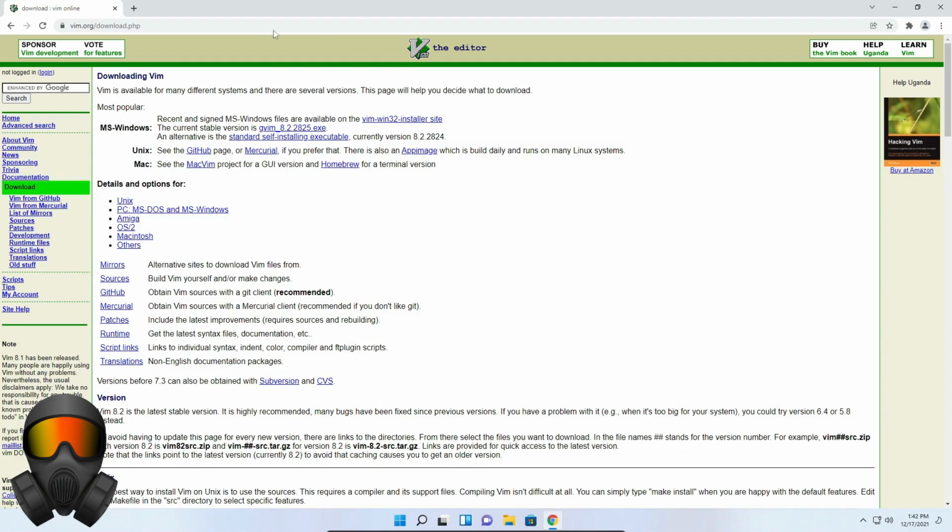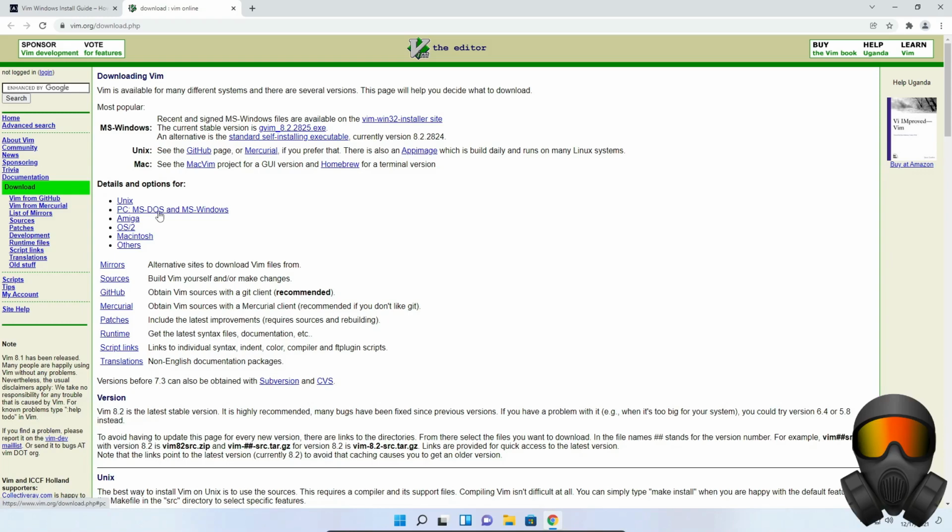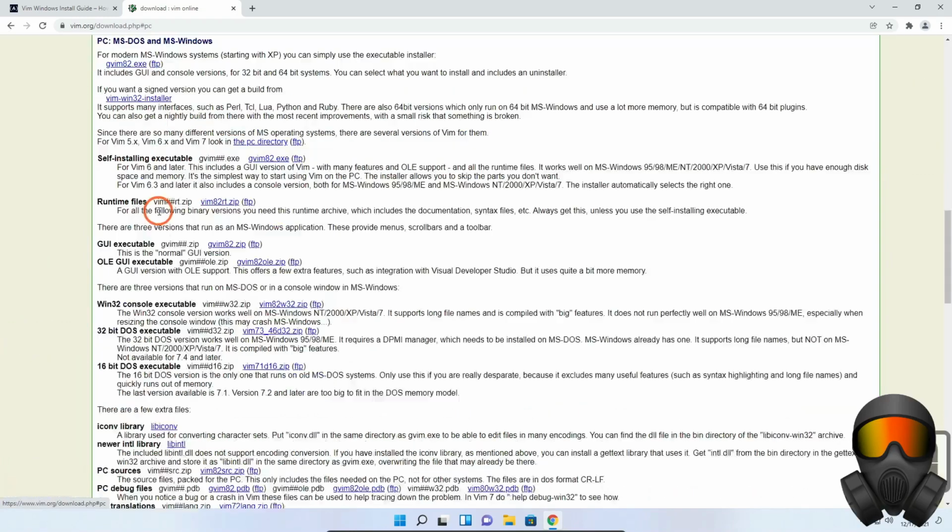This page can be improved. It looks like the styles of the 90s. Maybe the 80s actually. Oh, PC. PC means Windows. I forget about that.